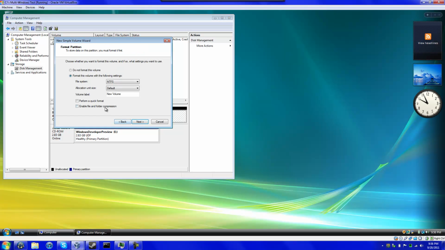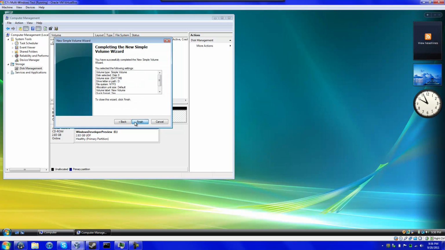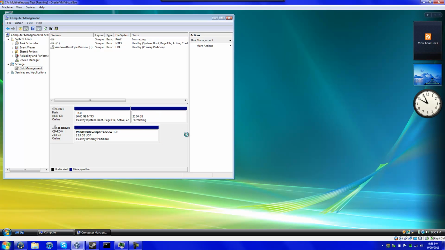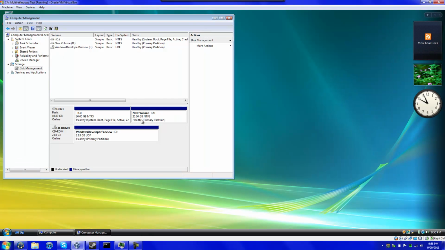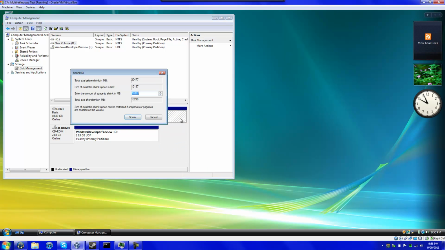Actually, hold on. Let's do a quick format. I'm not really worried about it. Okay, we got a healthy primary partition. This is how you do primaries, so that's how it works after you do a shrink.